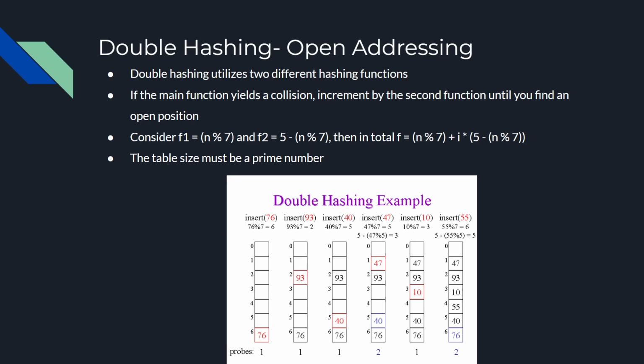And if that is still occupied, then you'll just double the amount that you add on and keep going from there. Note that the table size has to be a prime number here, otherwise it doesn't work, as you can run into a permanent loop where you index by, let's say, 2 every time, and there's always going to be a value there.